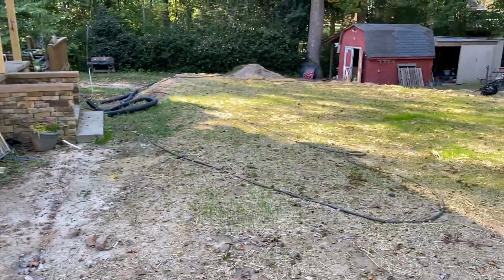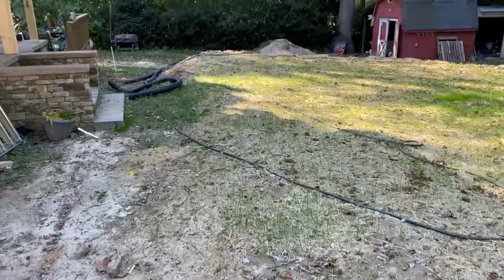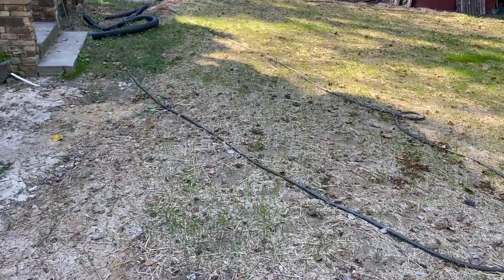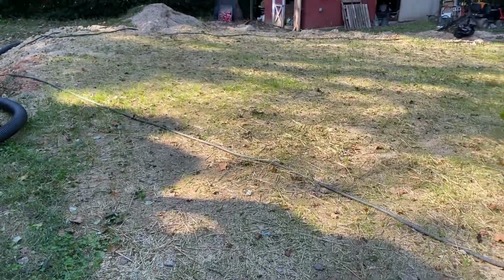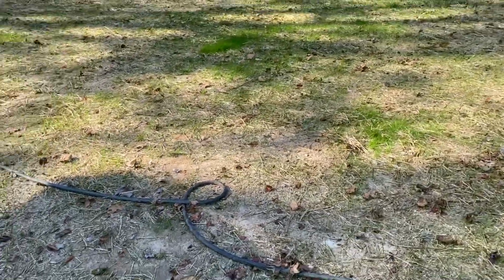On the main portion of the yard where I previously put my underground line, which starts up here, and my wires and utilities go down beyond there. This portion of the yard, even though we're not putting the patio in quite yet, and it'll require some more grading, I decided to go ahead and smooth it as much as I could at the time and seed grass and put hay out here so I wouldn't have a mud hole all winter.